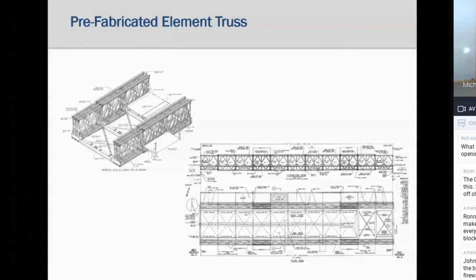The prefabricated truss elements are packed in containers and shipped to the site. For this bridge, there was a three-man crew that put the bridge together with only hand tools. Because of the lightweight trusses, they only needed temporary falsework in the creek to place the bridge on the abutments. The roadway decking was lightweight prefabricated units that were installed on the floor system. No heavy construction equipment was necessary.